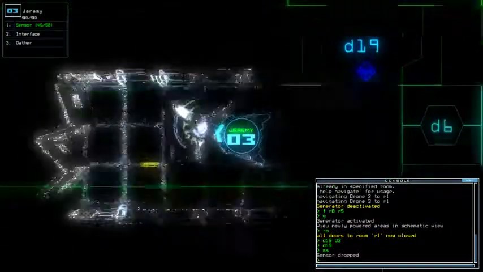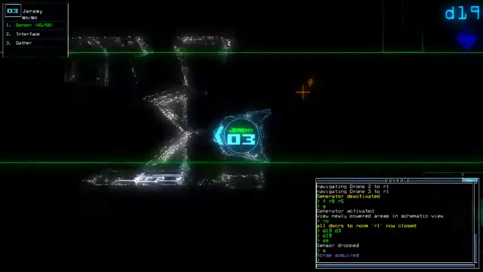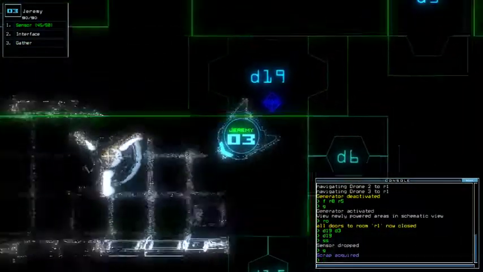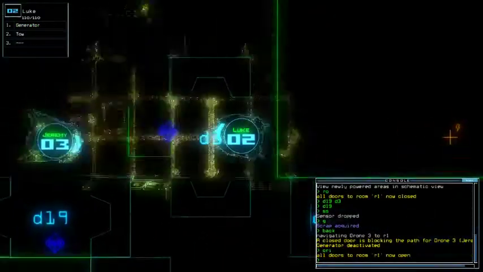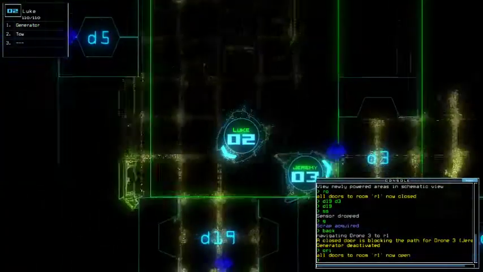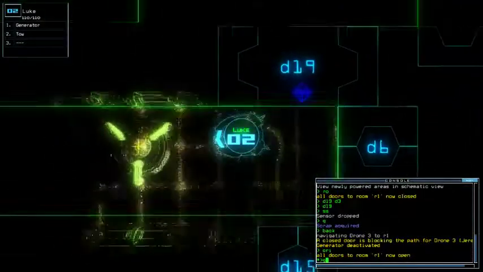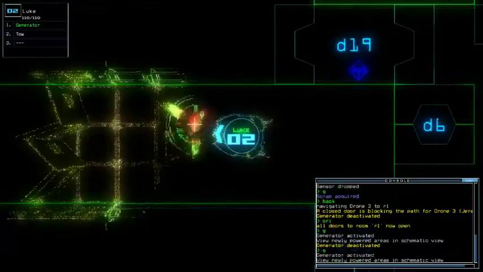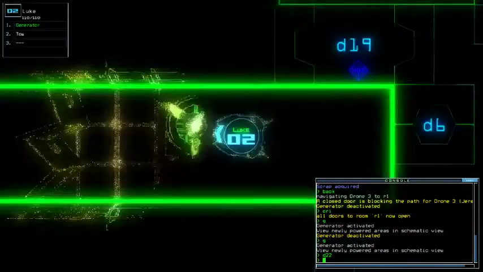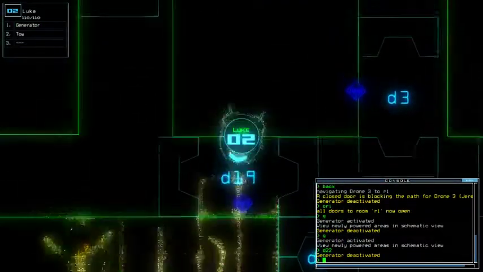Alright, next generator, and of course a blockage right here. So, I'm just gonna power this thing before the fan spawns. If there is a fan in this room that I'm not gonna be able to see. Oh yeah, also to close this door. Perfect.